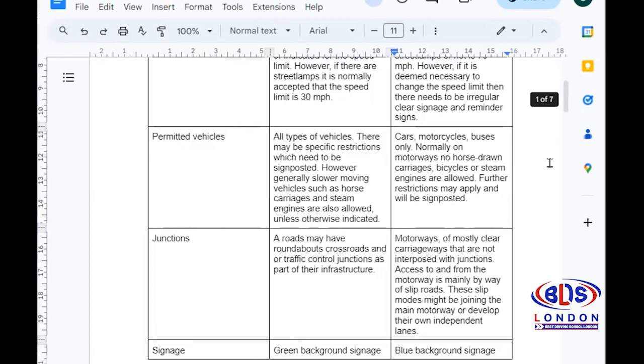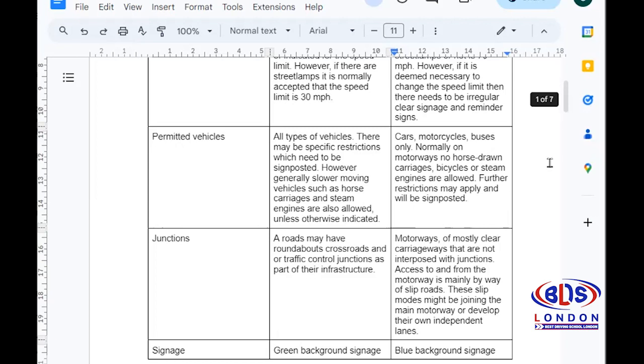On an A road, you will find that it might have things like a roundabout in it. It might have a traffic light in it. It might have normal T-junctions coming onto it. There are various roads coming onto an A road. An A road can also have slip roads onto and off the A road. So it just depends on how they want to deal with that.